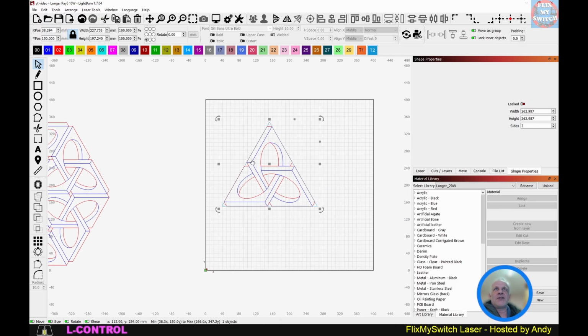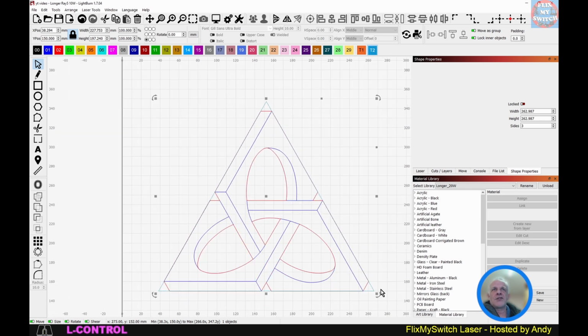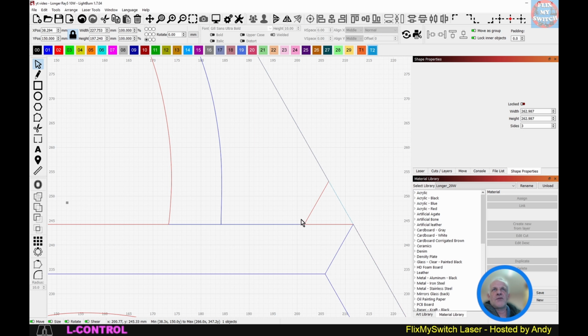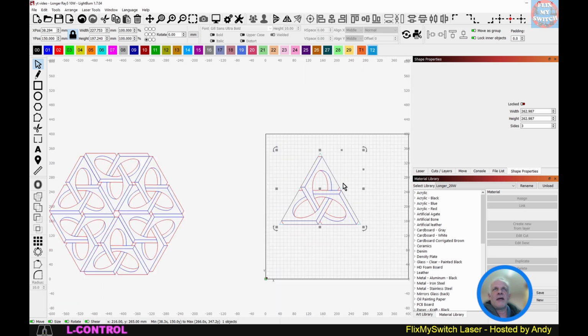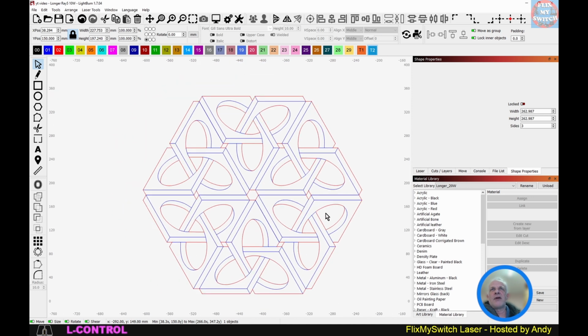Excuse me, I'm struggling with a cold at the moment. As you can see now, the outer shape is perfect, and I then used the triangle tools to make these. I found the center line. It took a little while to make the shape, but I wanted to do that in the end. I've yet to burn it. I've burnt a singular one, but because I'm struggling with this cold, I haven't yet gone down and tried to burn that and see what it looks like.